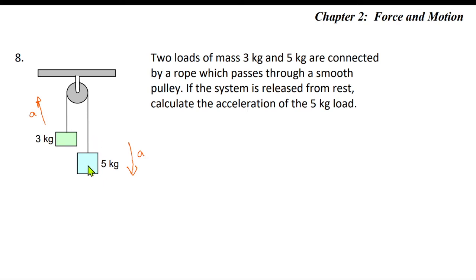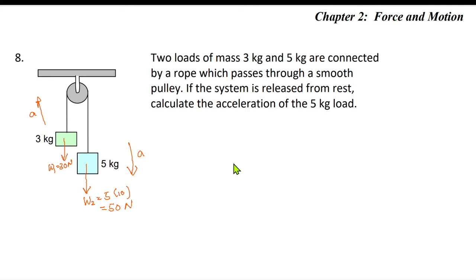So first we analyze this. I have a load here, so I must have a weight going down. Here is 5 times 10. Okay, W equal to mg, remember? So here I have 50 Newton. And here I have weight going down as well, and the weight here is 30 Newton. Okay, so let's call this W1 and W2.